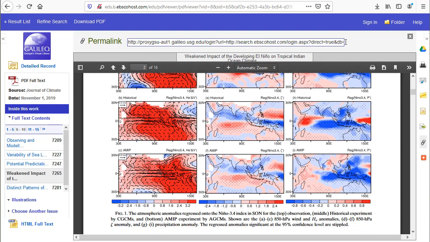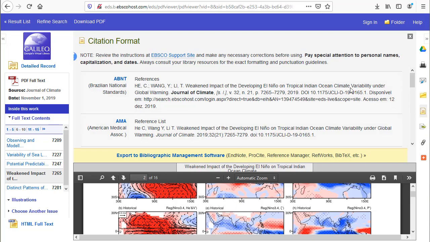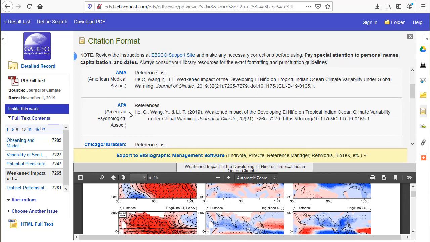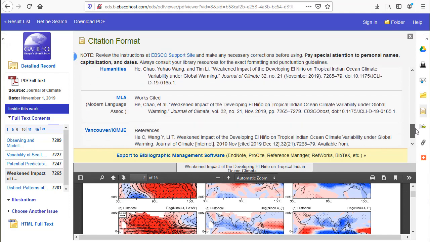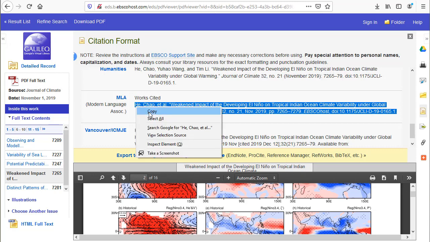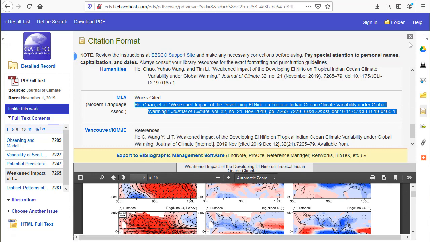Sometimes they're really hard to find again in Galileo. So you definitely want to keep up with this permalink, and the little permalink sign is here. Click this and the citations will pop up at the top of your screen, and then you scroll down to find which ones. There's the APA style, or if you need to do the MLA style, and you would just copy this, and then you can put this in your paper at the end in your citations.